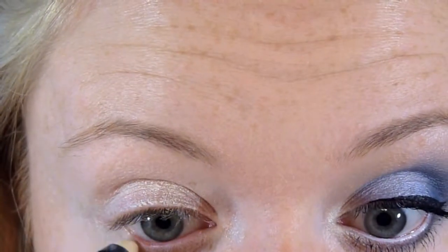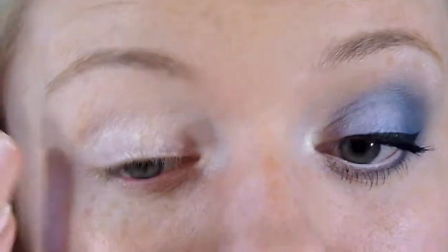So just apply that all over my eyelid, and then I'm also going to take that pencil bit and just go gradually underneath, just like so. I'm just applying this wherever we're going to apply the eyeshadow.